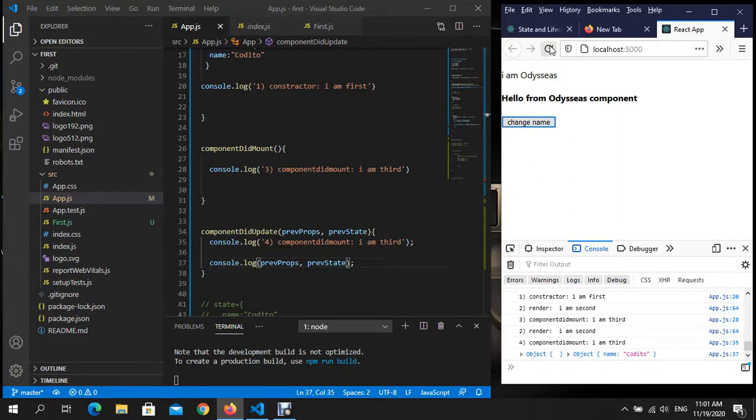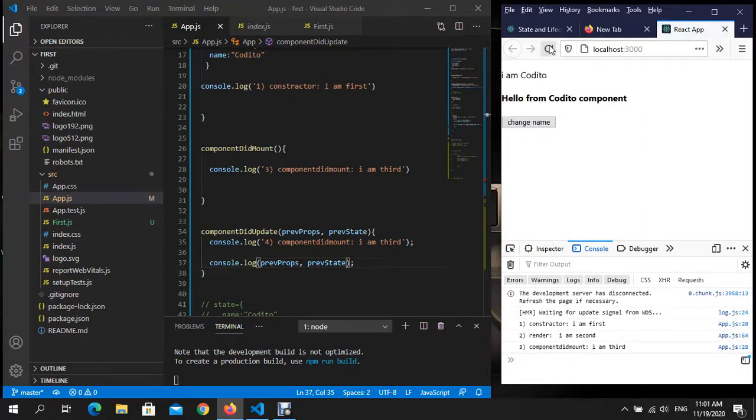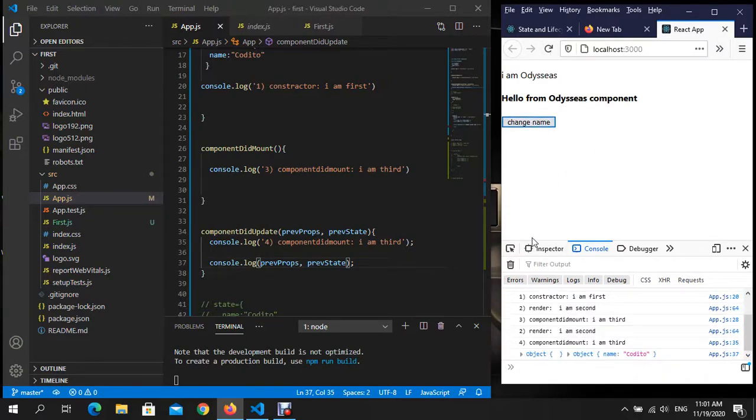Okay, did you see guys what happened right now? Look, when we press reload, initially we have this situation here. When we press here, look what we are gonna see. We are gonna see the render for sure.